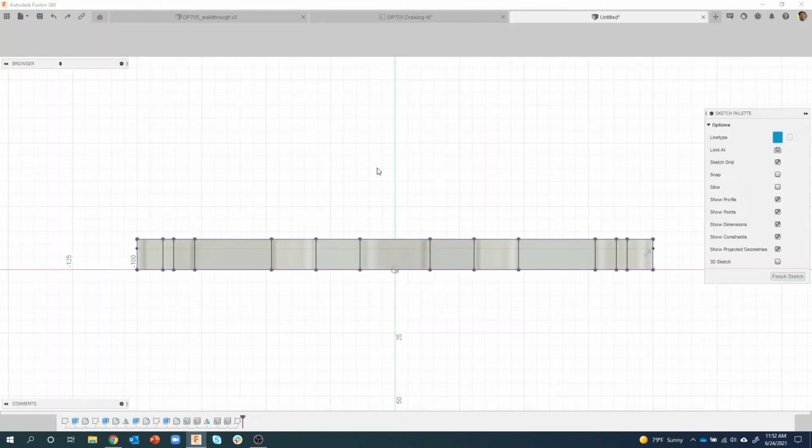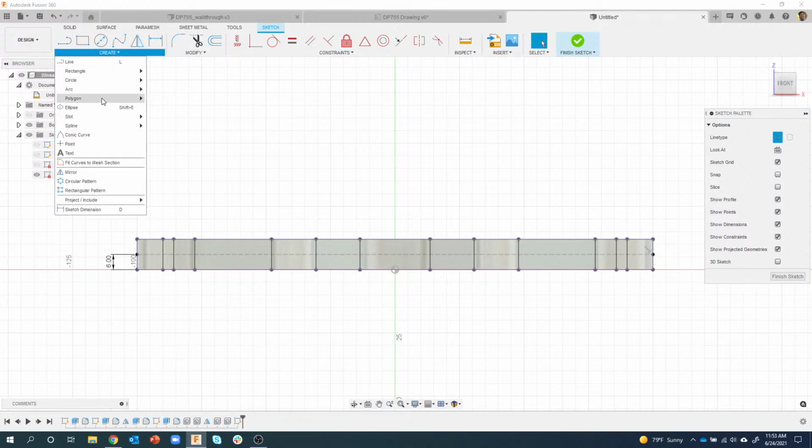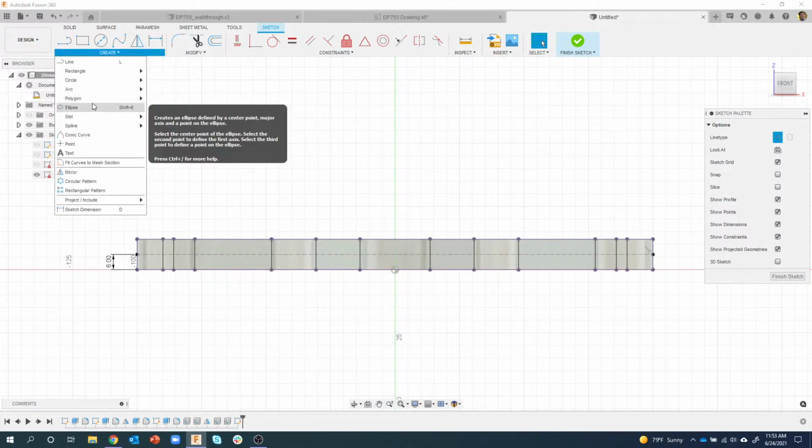So half of 12 is 6. So let's go ahead and throw a dimension on here. From here to there, let's just make that 6. I could even have measured this line and said this distance has to be half of what that measurement is. That way, if we were to ever change the thickness of the part, again, think about all the functionality you can do here. Okay, so now I'm going to do an arc.